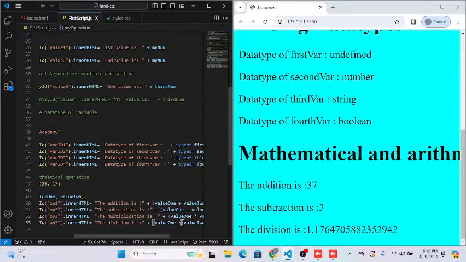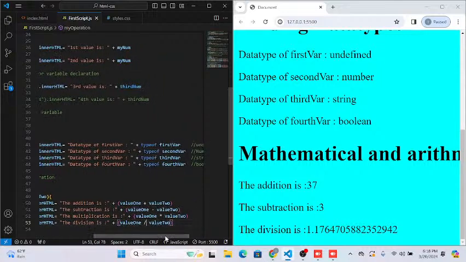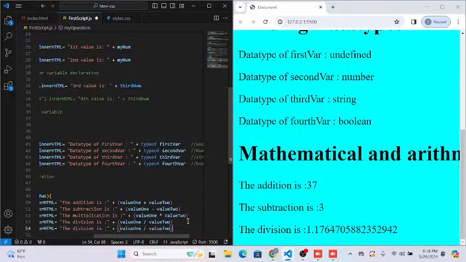Let me save this. After division, the remainder of both values is found using which operator? The percent operator. Let me show you that last one as well. Here, if you need the remainder, I am going to use the percent operator so that you can get the remainder.